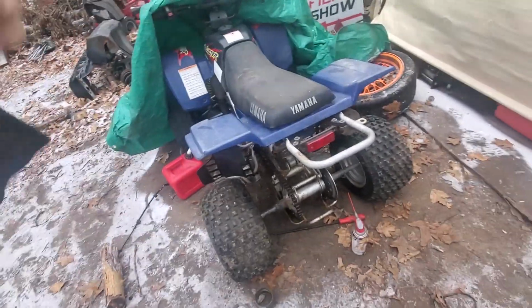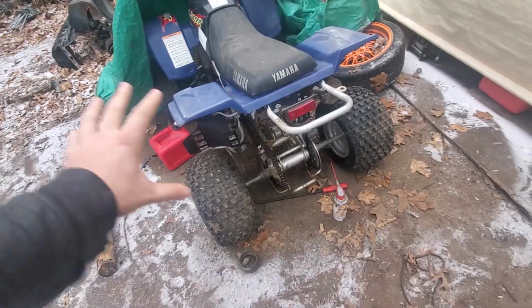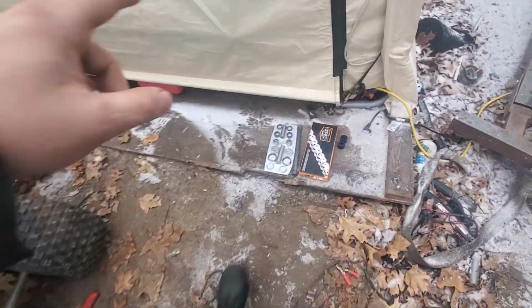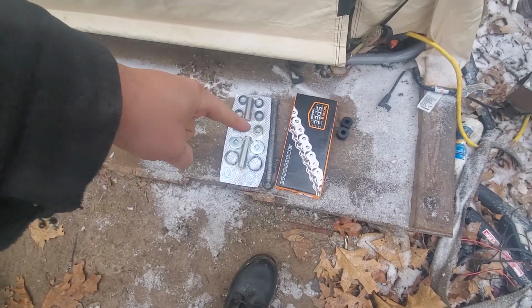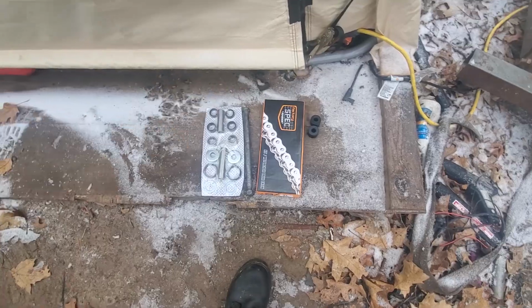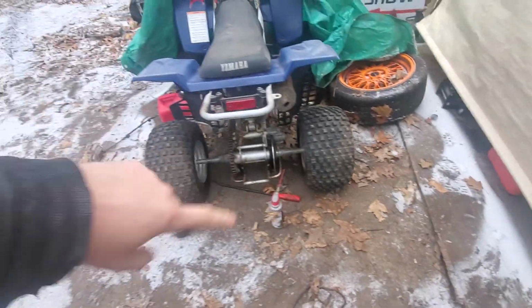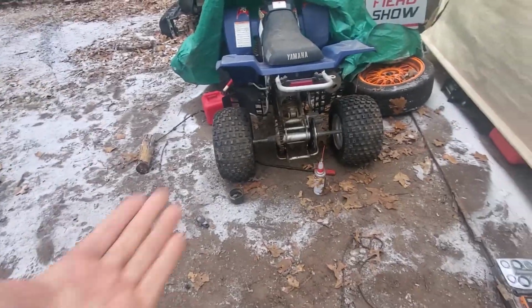Alrighty, so I was going to do it in depth, but I think we're just going to send it. I have the rebuild kit for the swing arm, new swing arm bolts, new chain, and chain guides. So let's get those put on. I got to pull off all that stuff. And then I also have a chain tensioner coming, so I got to wait for that to show up too.